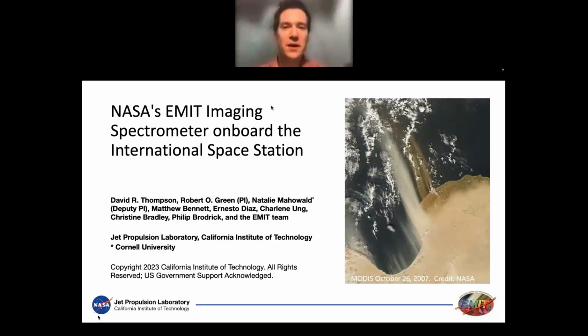There's really no better single image, I think, that encapsulates what EMIT is all about than this one that you see here. This is a MODIS image, actually. It was acquired off the coast of North Africa a few years ago, but it elegantly shows this notion of mineral dust in the Earth system. You can see there are big dust plumes eroding off of this surface in North Africa and being cast out over the ocean. The mineral dust plumes actually have two different colors, and it comes from the different source regions that the mineral dust is emitted from. You can see this lighter colored plume, and then this other terrain out here has a much darker colored plume.